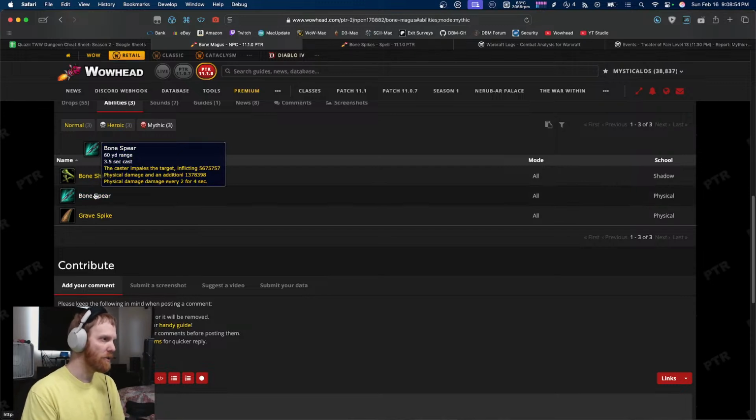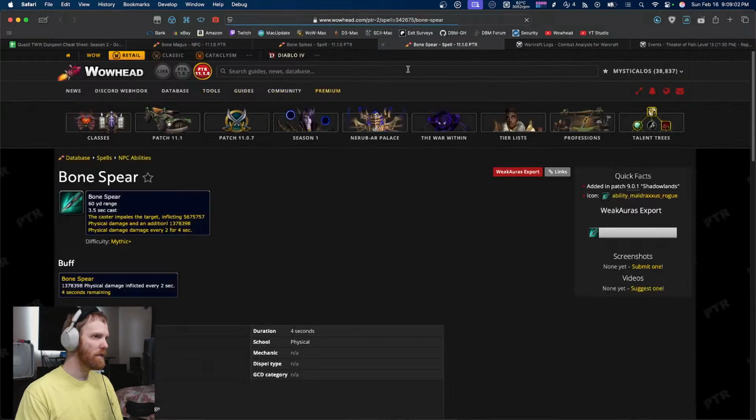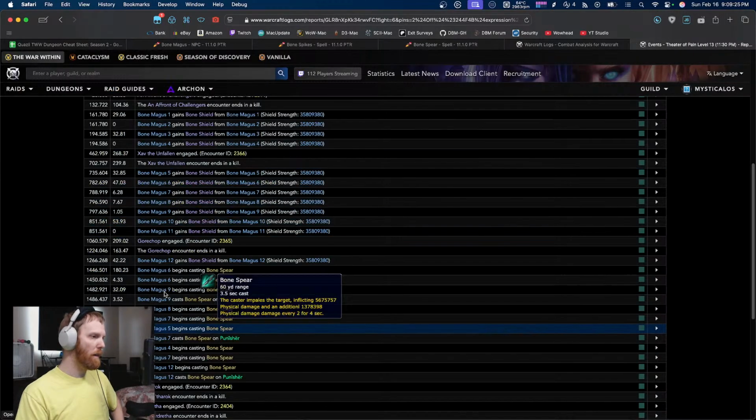Bone Spear does hit like a truck, though. That genuinely does hit really hard. So it really makes me wonder why they chose to let this... Keep in mind, this is the base damage. This is how much damage you would do on a Mythic 0. On a Mythic Plus, it has to one-shot without big mitigation. I mean, I review this again.